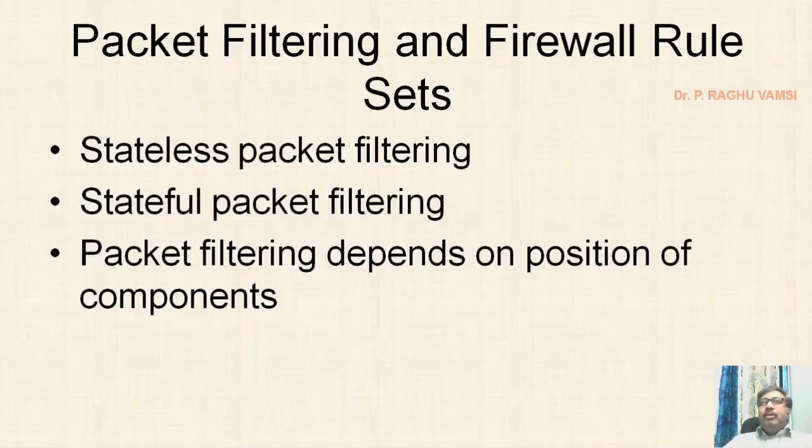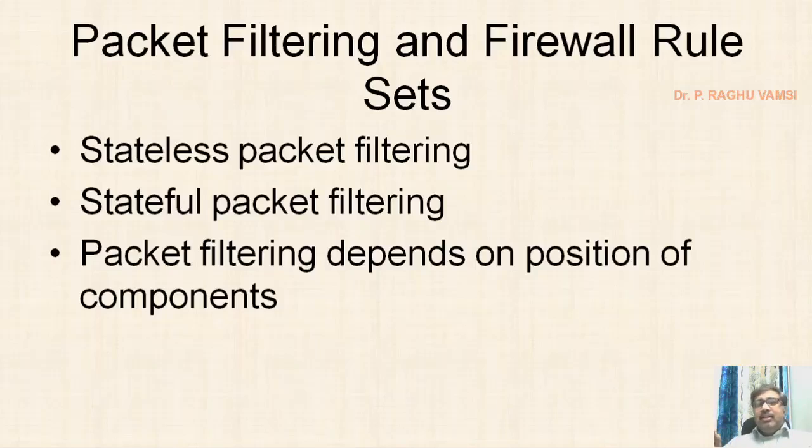You might have placed a firewall at the entrance of the network, and you want to deal with the traffic which is coming into the local area network. So that will not work. You have to place a firewall just before the local area network. Then only can you set the configurations and security rules properly. Then only can you filter the packets which are coming into the internal network. So the packet filtering also depends upon the position of the firewall in the entire network architecture.